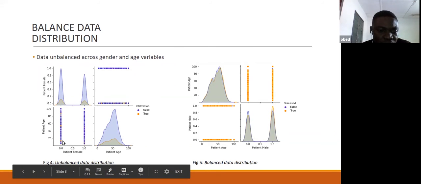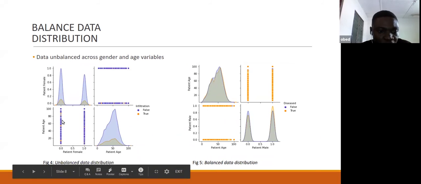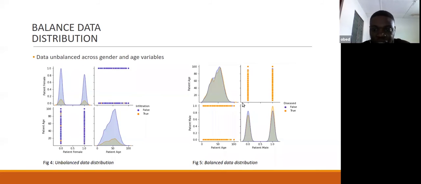If we look at the distribution amongst males and females, it wasn't so balanced. Over here, the female class is denoted as 1, and the male class denoted as 0. You would realize that we have a number of true disease states in the male class, but a quite negligible number in the female class. So the first task was to balance the distribution and make it look a bit Gaussian. That was the first thing I had to do, so that I would not end up training my model with just one class and at the end have it being biased.